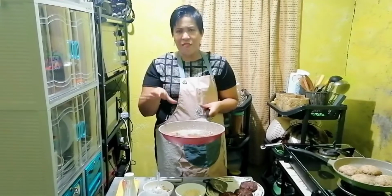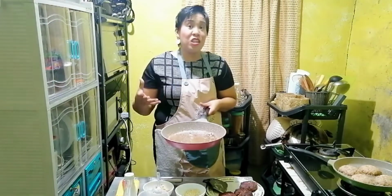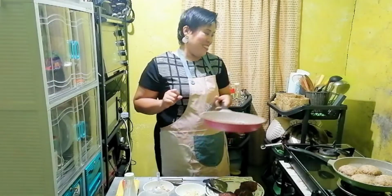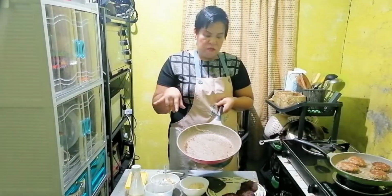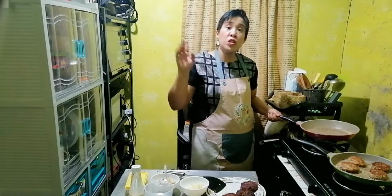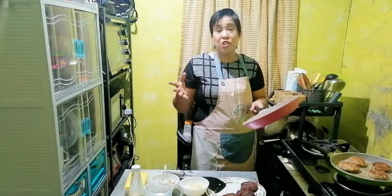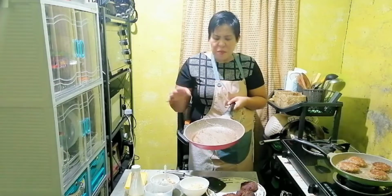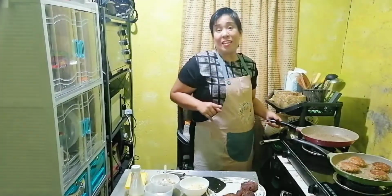So, what we will do here is to just save some of this fat that we have here. At dito natin gagawin ang ating creamy mushroom sauce para mas masarap. Alright? So, we're back. Actually, tinanggal ko kanina, no? Maitim na siya. Pagka ganon, huwag nyo lang gagamitin yung butter or yung fat na naiwan na maitim na kasi ito yung carcinogenic. Pero, bakit ito pa rin ang gagamitin ko? Why will I not wash this? Kasi may natira pang flavors doon and I still want to retain that. Kaya, dito pa rin ang gagamitin ko.